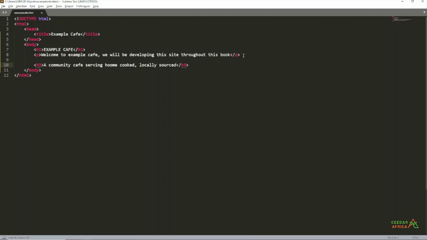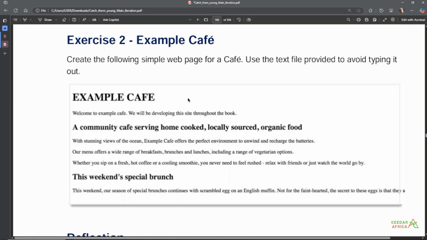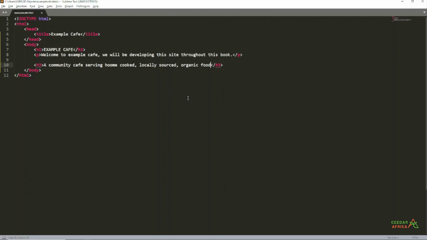Organic food. I think I forgot to put a comma here. Oh, forgot full stop here. Okay, great. So that is it. Locally sourced organic food.